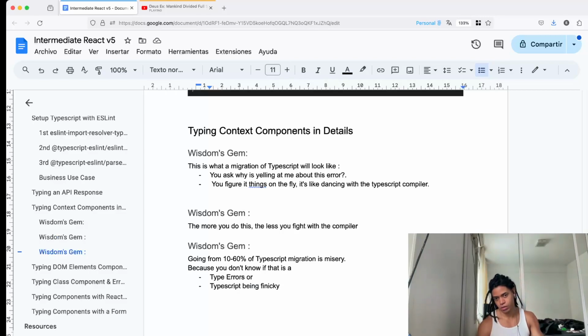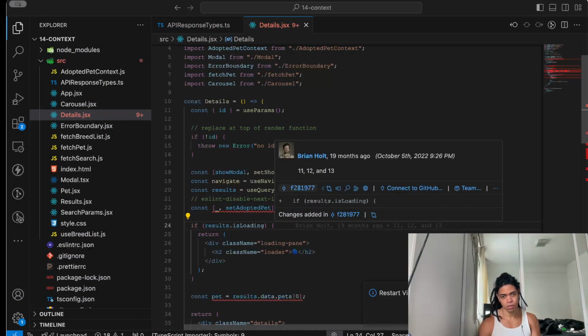But once you're at 80% TypeScript, and especially when you're at 100% TypeScript, it's just incredibly useful, because of this live code documentation about the intent you had when you wrote that code.